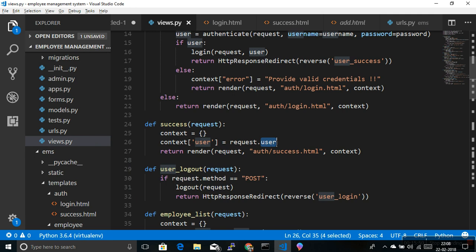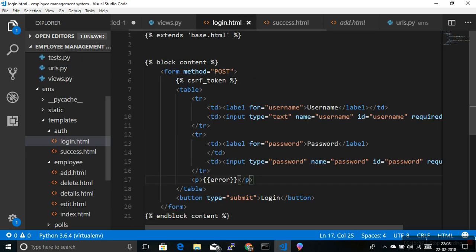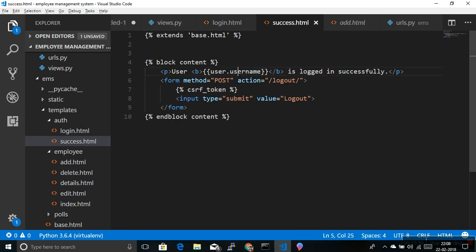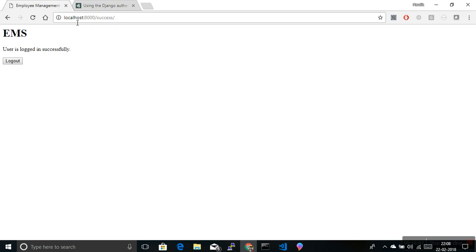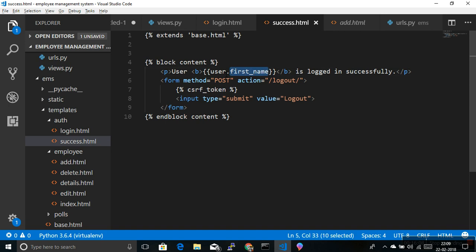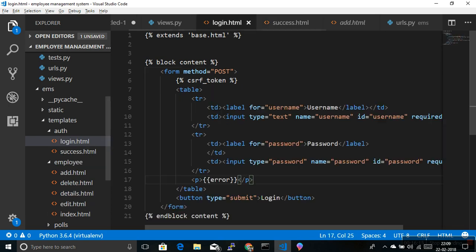So let's say for example, in the success HTML, instead of username, I'm just putting first name, and if I refresh this, because this user is an object, if it is a real user object, similar to this error, if you don't pass any error into the context, then it will not have any effect on this p tag.